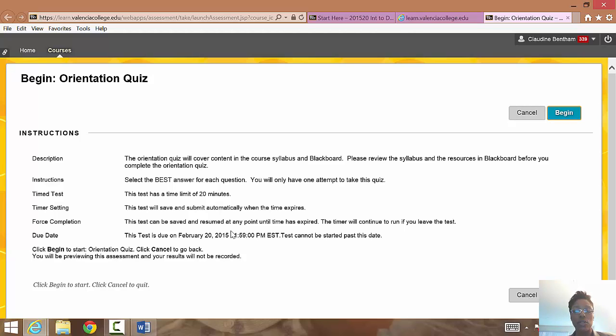Do not wait until the last minute, because sometimes the computer's not working. They do a lot of maintenance on Blackboard, so you do not want to use it as your excuse. Just do it as soon as possible. I saw that a couple of you did that, and I applaud you. Well done.